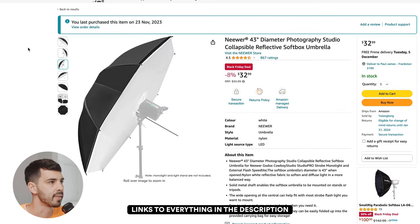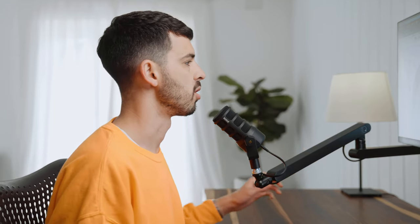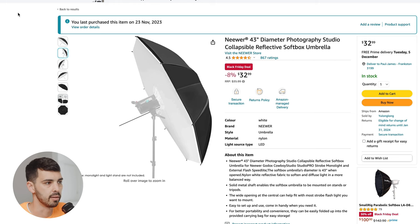I just bought this this morning. It's basically a reflective umbrella with a scrim diffuser in the front, but I think this might be the best value for money modifier that you can get. In terms of a big modifier, for $33 Australian, 43 inches — I'm pretty sure that's about a meter 10 — that's a pretty big modifier. If I can collapse this down to the size of an umbrella, I can literally keep this in my car under the seat and walk around with just a small flash, a single stand, and this umbrella softbox and take very professional, elite quality looking photos. For the price, absolutely can't go wrong. This is a big modifier for $33. I'm really excited to use this one.